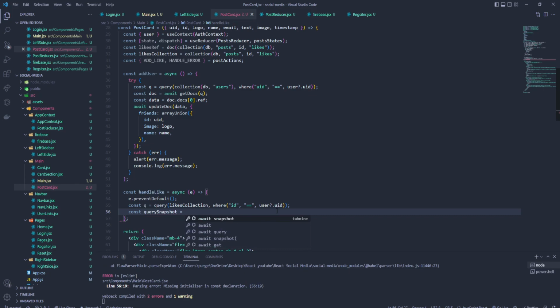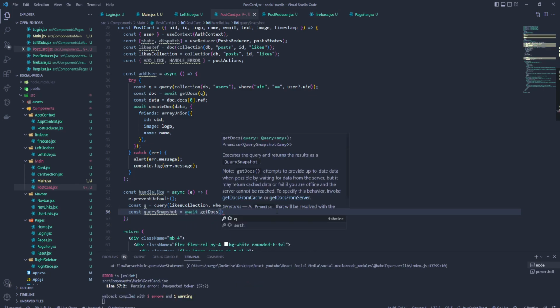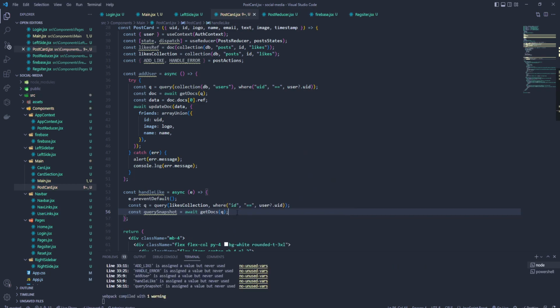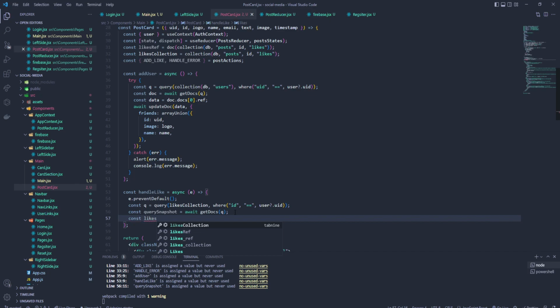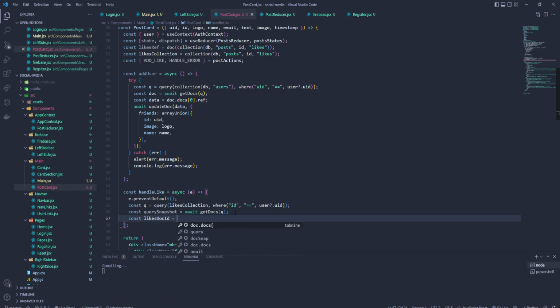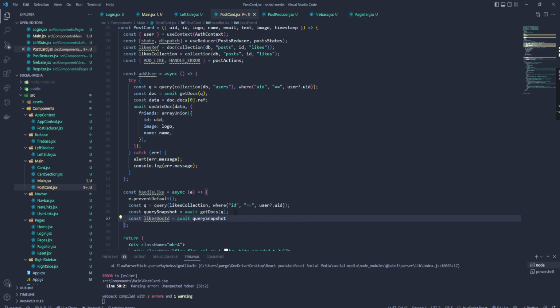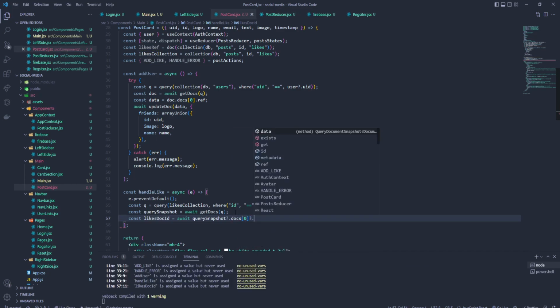Then const querySnapshot is going to be equal to await, and again we're going to get all the documents based on that query. When we've got that, we're going to create const likesDocId. It's going to be await querySnapshot.docs[0].id.